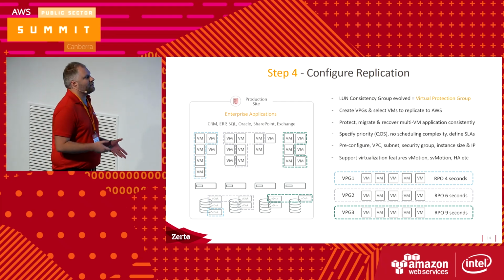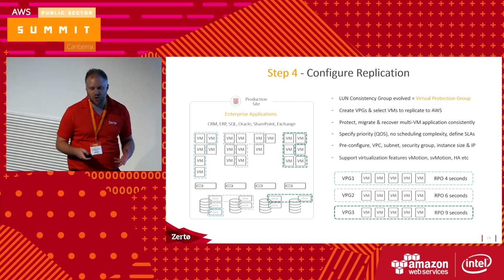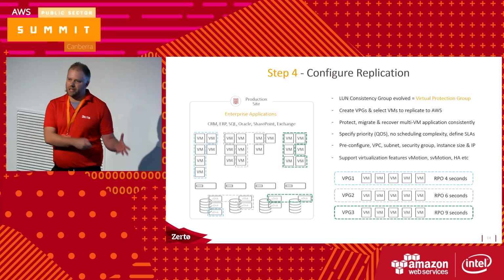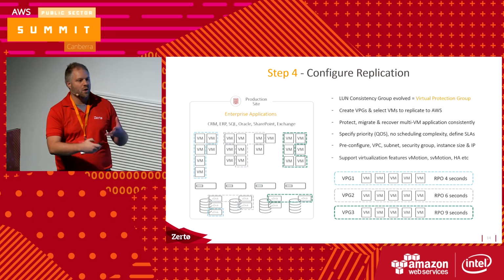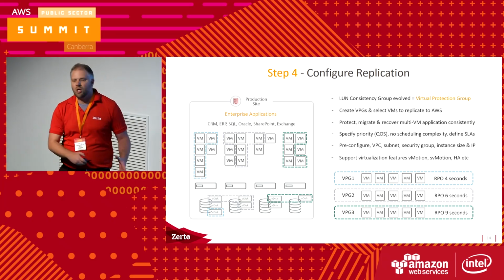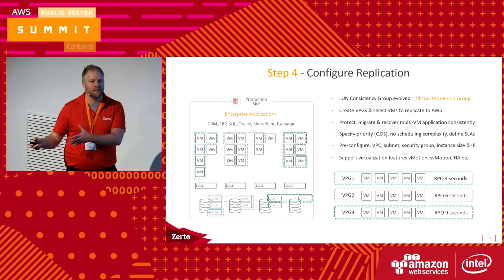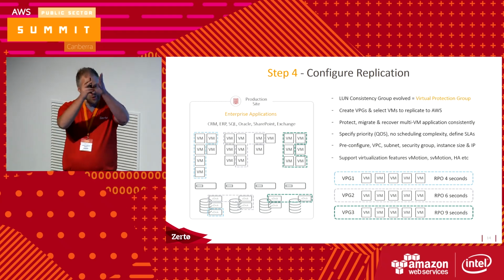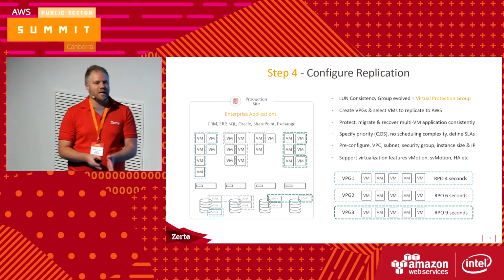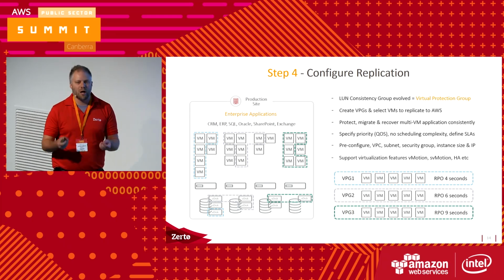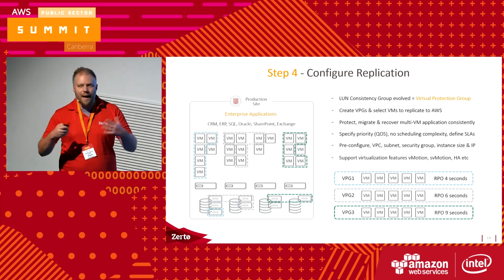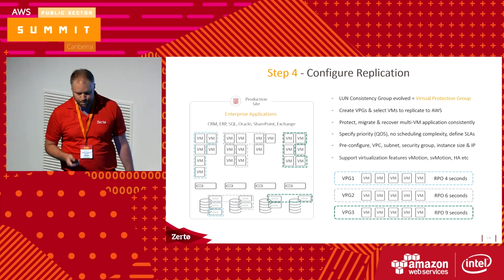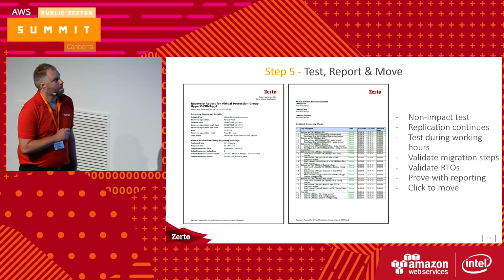And what we do to achieve that is we maintain something called write order fidelity from the production site to your DR site. So we keep track of the order in which writes are going into all of your dependent virtual machines. We duplicate them to the DR site. We create a point in time that's aligned to every single server inside of that virtual protection group. So when we recover, the whole application is available. Okay, so RTO for us means application availability.